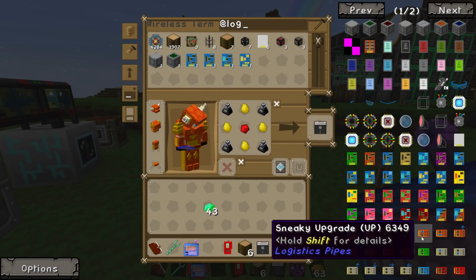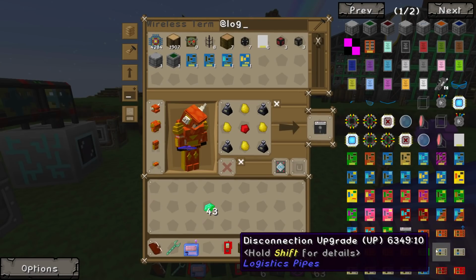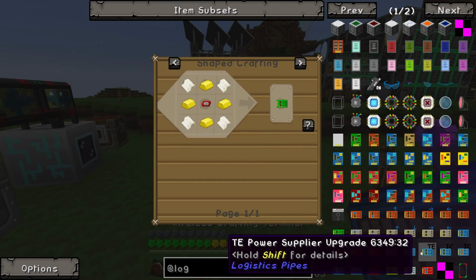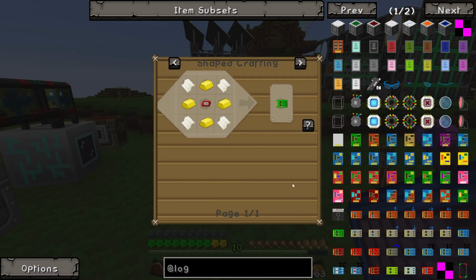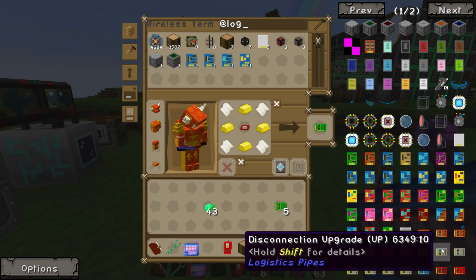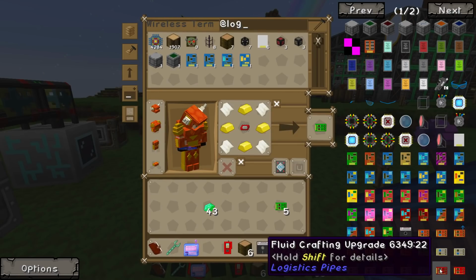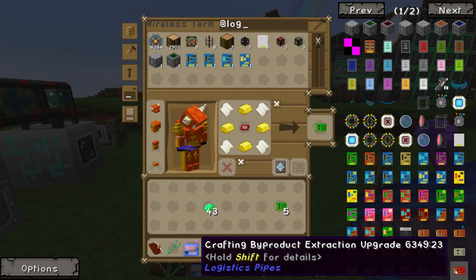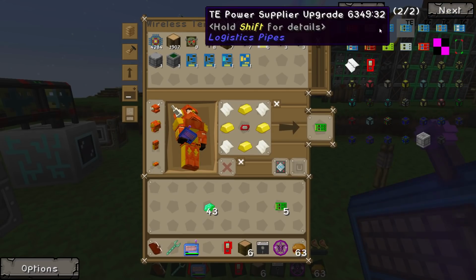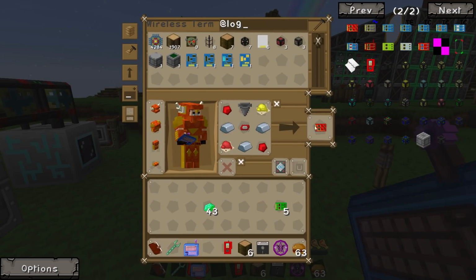At logistics. Right, we got sneaky upgrades. Don't want those. Item speed upgrades is what I think we're going to want the most. Let's make five of those. Advanced satellite upgrade, fluid crafting. Crafting byproduct extraction? No. Placement rules can be applied to supply pipes? I don't know. Yeah, sure, give me those.